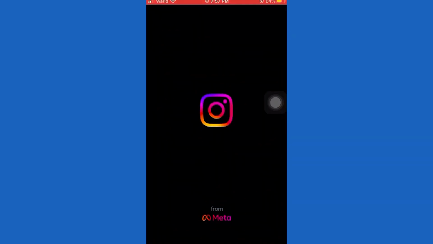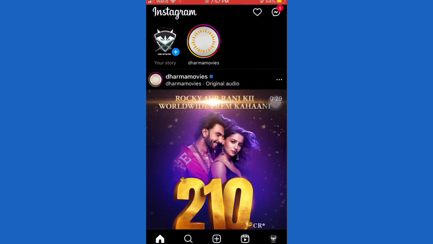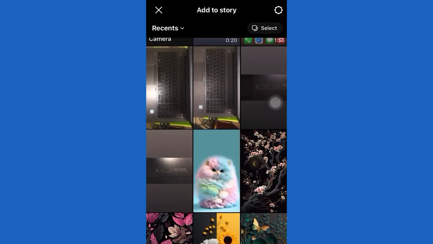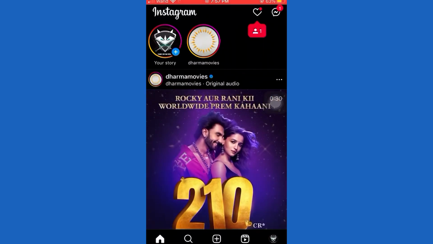Open up your Instagram application, and today, I will walk you through two different ways that you can add story highlights. The first thing that I'm going to show you is how to add a brand new story to your highlights. So in order to do that, let's create a quick little story by swiping to the right, and I'm going to post something random from the gallery as my story.